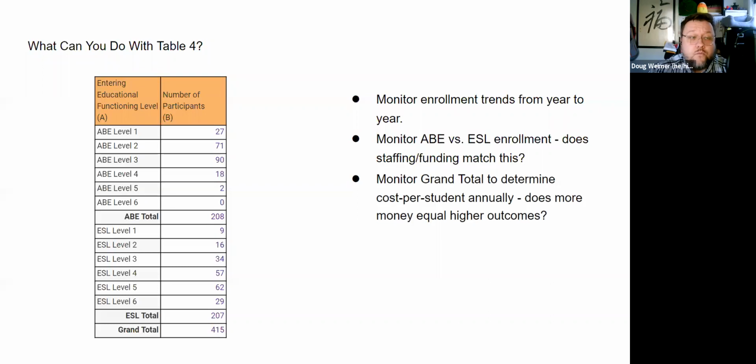You can use Table 4 to monitor your cost per student annually. In these times of the pandemic, we might be seeing our cost per student change because we're probably having fewer students. So I think a question that's probably going to be asked of us, at the state legislative level and maybe at the federal legislative level, is, hey, instead of having $400 or $500 or $600 per student, it's now costing you $1,200 a student. Are your outcomes matching that? I'm not saying that they are or are not, but that's something you've got to keep in mind and maybe be prepared to answer.